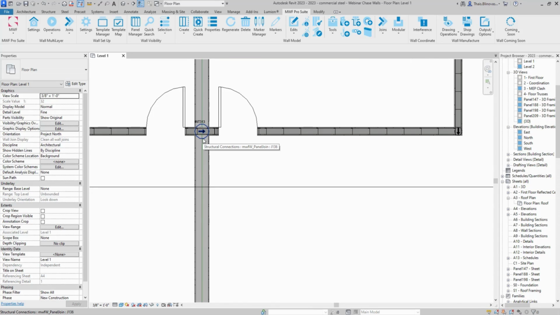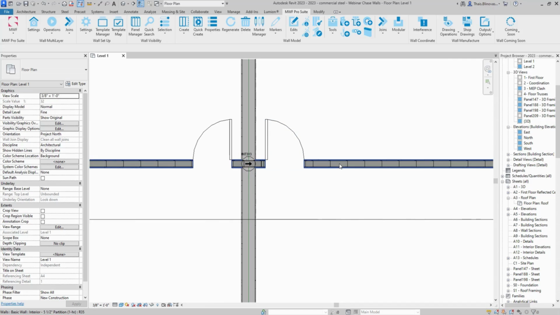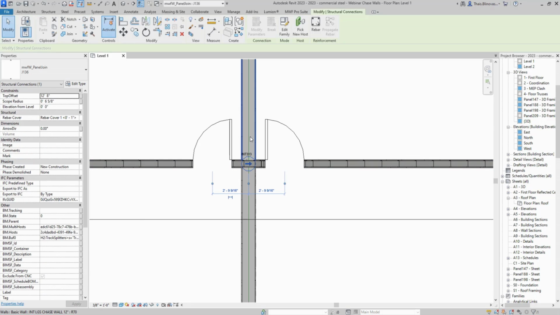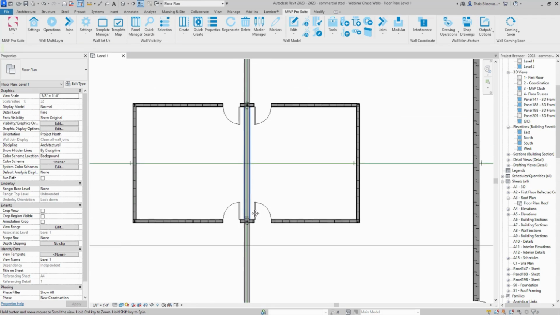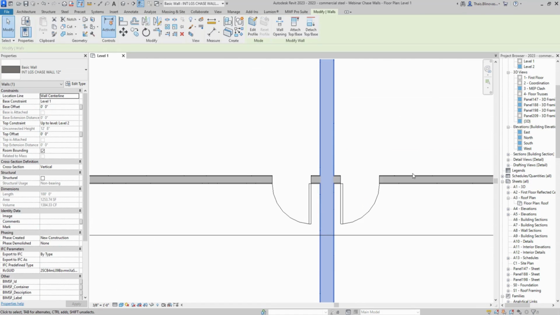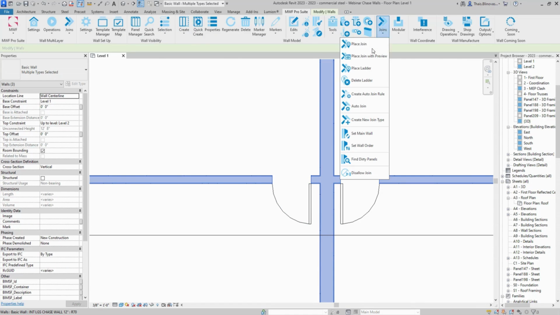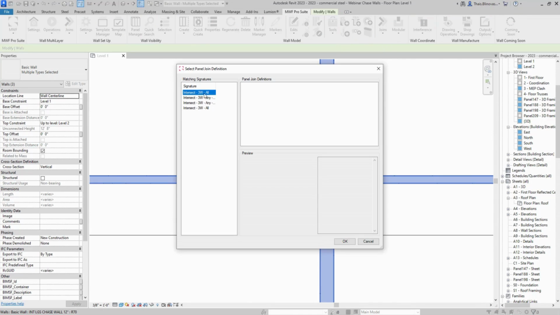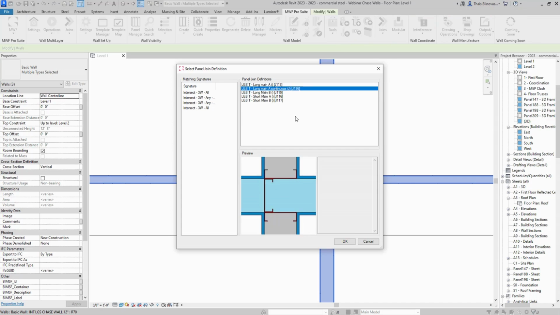So in that case, here I have a simple panel, and I'm not going to have any chase wall element in here. It's just a regular panel. And as you can see, I already have a join applied to it. The condition of this join, if I reproduce it on this side, so if I take these three walls and go here to joins, just so I can show you the preview. So that's the join that is being used on that location.